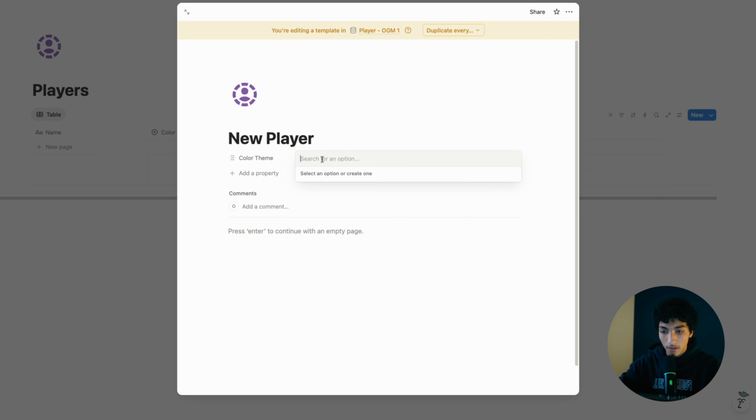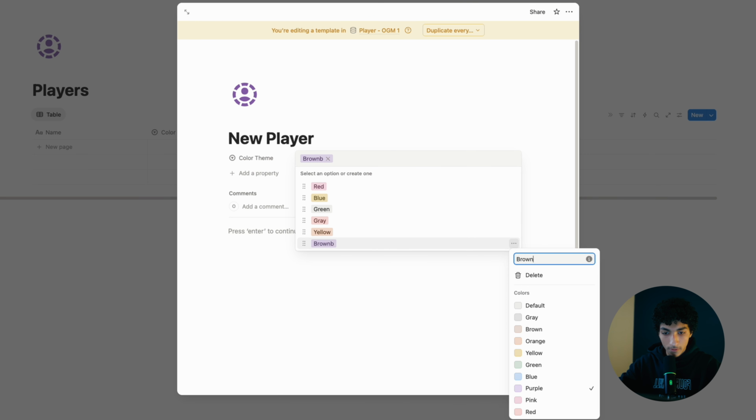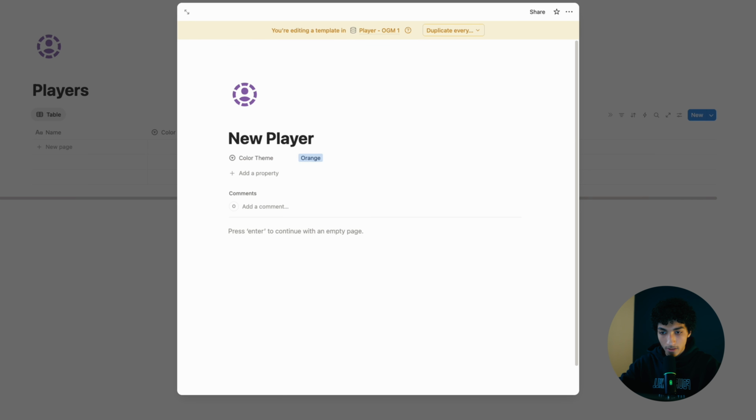So we will create color theme, and we will add all the colors we can add in Notion style formula. So we have red, blue, green, gray, yellow, brown, sorry, I messed up with brown. So brown, orange, purple, and finally pink.